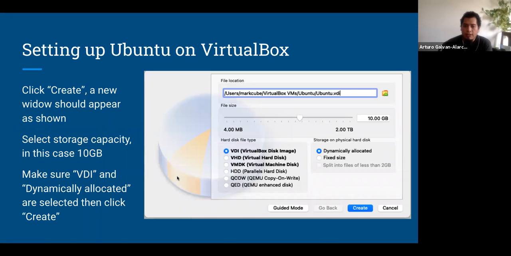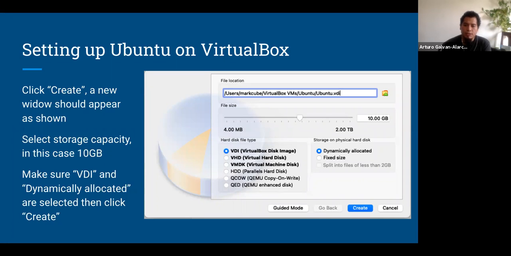When you do that, you're gonna get this new window, and then you're gonna make sure everything is set appropriately. For the file size, that's the actual hard disk space that's gonna be used. So for my virtual machine, it's gonna be 10 gigabytes as in total capacity. And then you can move that more or less depending, up to you, but preferably stick to whatever it gives you or more. So I left mine at 10, so that's fine.